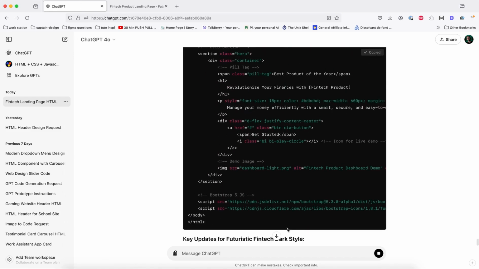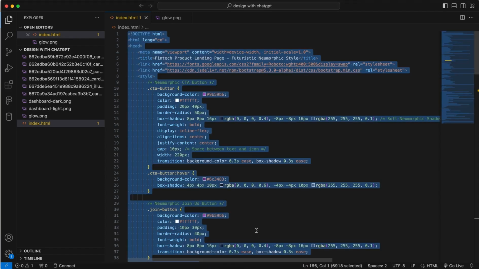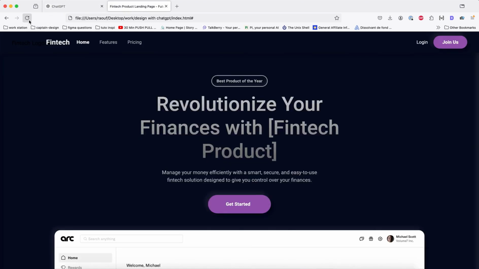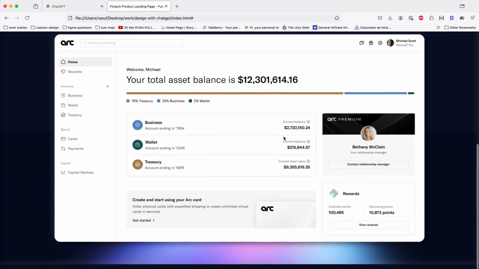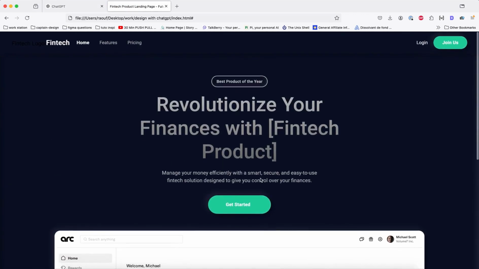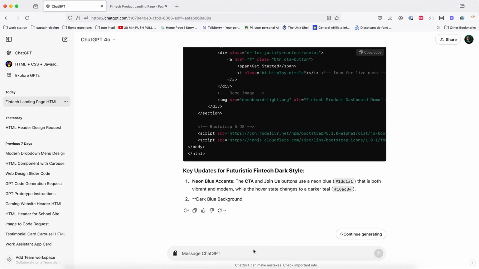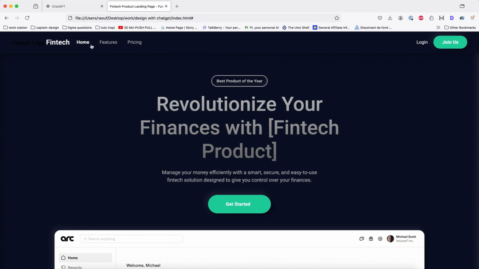Alright, let's go and see. Yeah, it's not exactly what we want, but look, change to gradient and blue purple. I think we need to add the color palette.